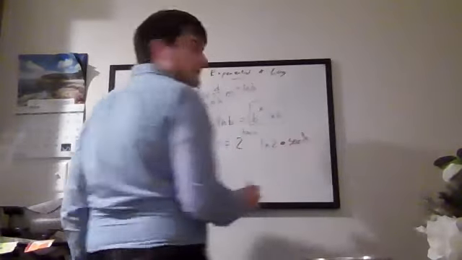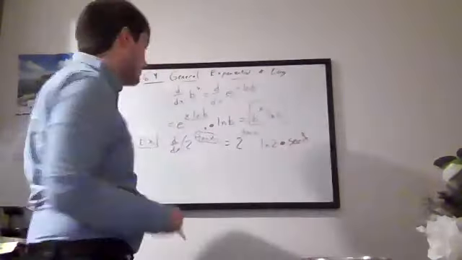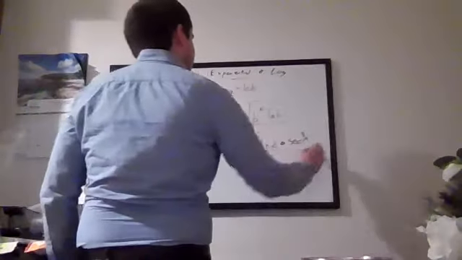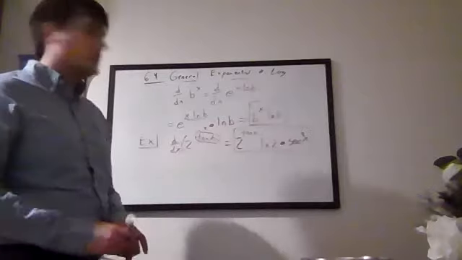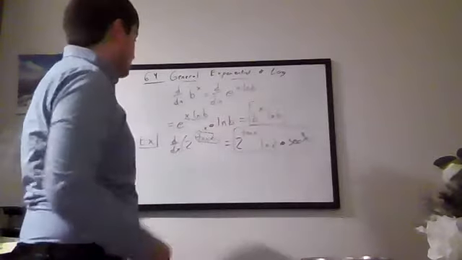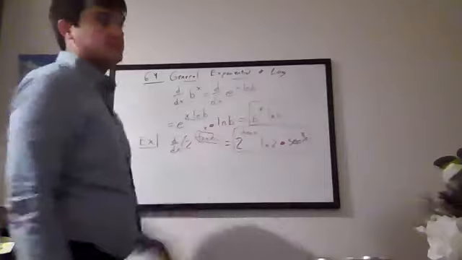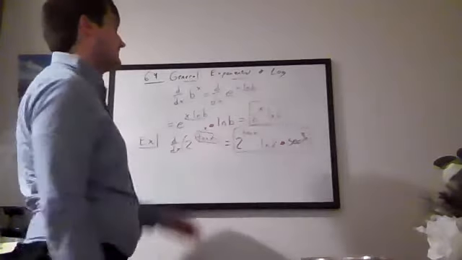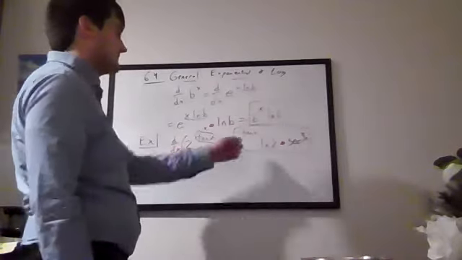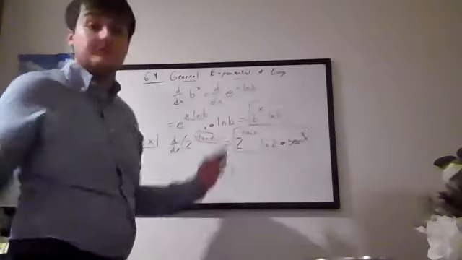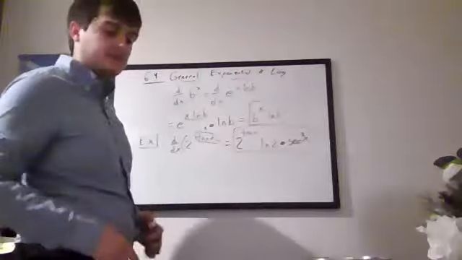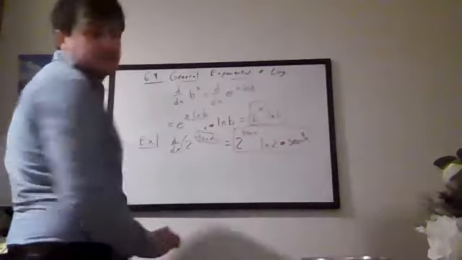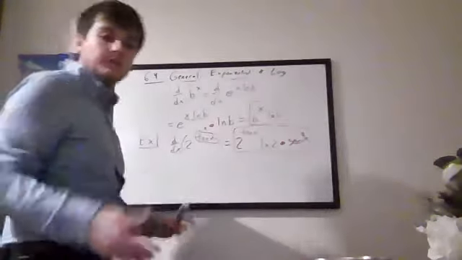For some reason, many of you enthusiastically know that, so I appreciate it. In the class at least, so there we go. So that is the derivative. So it doesn't matter what the b is, as long as it's greater than 0, of course. It always follows the same format. So if I gave you 3 instead, you would just have 3 here and 3 here. That would be the only thing that changes. So that's not too bad of an example. I'm going to make some room real quick, and we'll do another one.